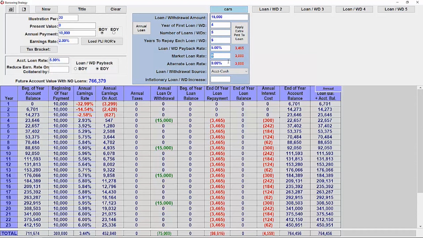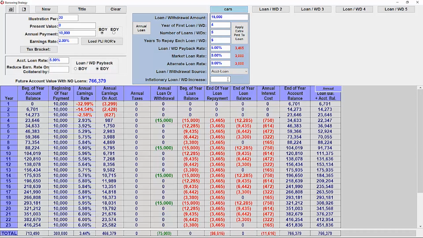Another thing to look at is that we're not borrowing from our policy. We're actually borrowing from the loan provision that the insurance companies have. So instead of taking our own cash, we're going to take an account loan. And so now what's happening is when money comes into these accounts, we're never taking our money out of earning money. It's going to earn whether we borrow against it or not.